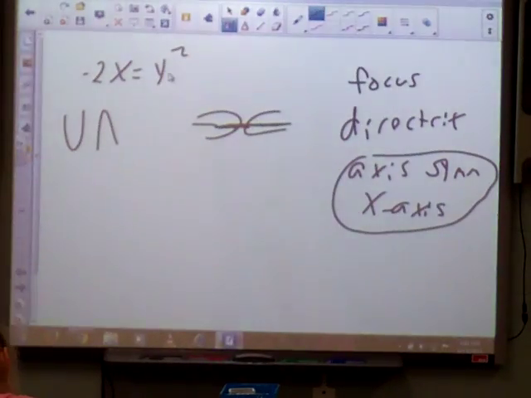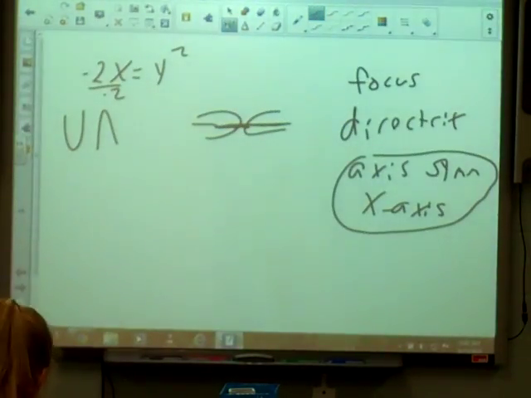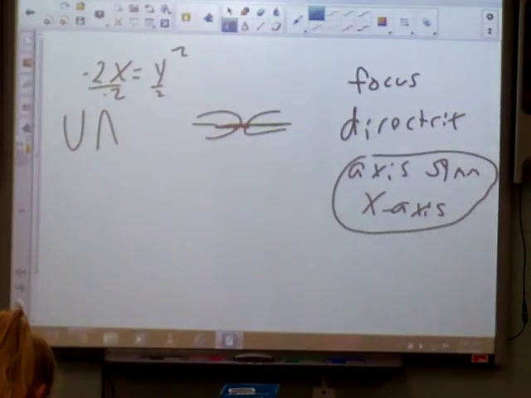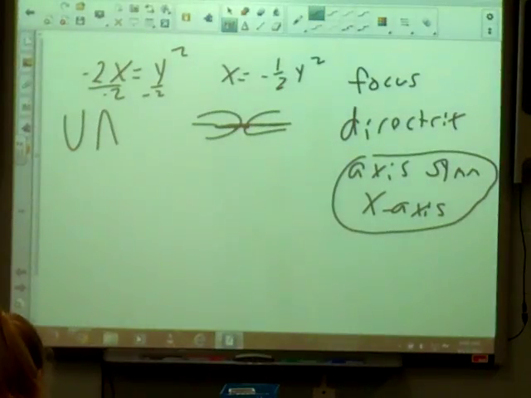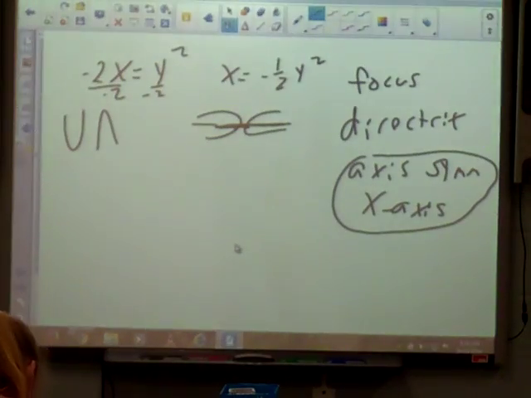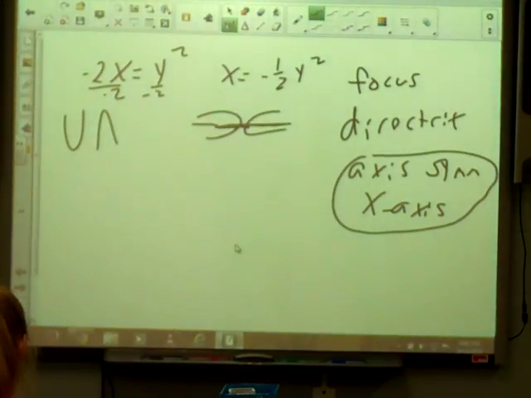Axis of symmetry is horizontal. So there's my axis of symmetry. Alright, I need to solve it for x, so it's being multiplied by negative 2, which means I would just divide by negative 2. So x is going to equal negative 1/2 y squared. Now, it gets a little bit trickier on this one. On that first one we did, I was nice and put a 4 down there, and the equation has a 4 down there. So I was nice to you. But on this one, I've got negative 1/2.